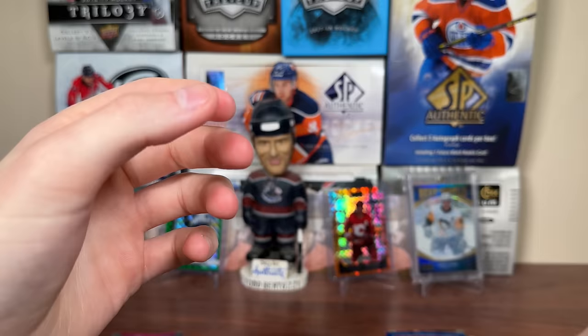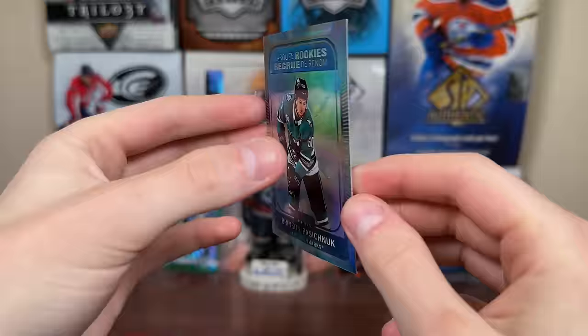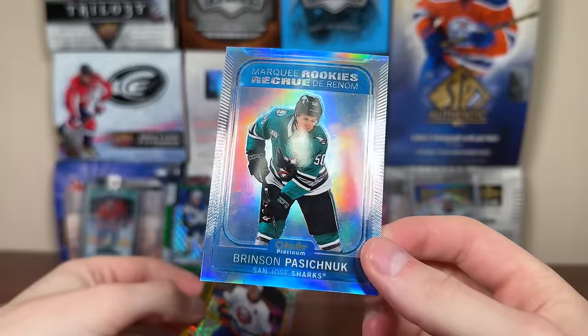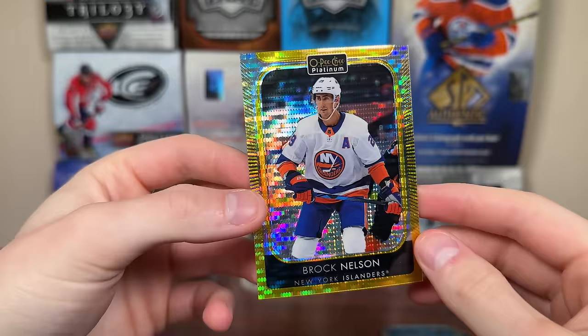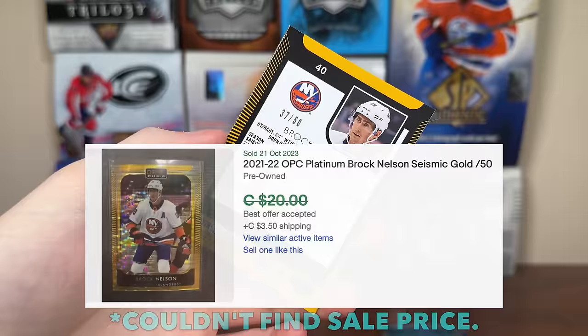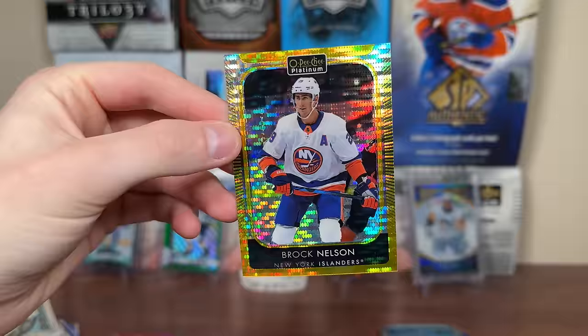We got the Arctic Freeze, the $99 of Brinson Pastchuk. That's $83 of $99, so not the best of names there, of course. 100 rookies in here, so it stretches pretty deep, but there's Brinson Pastchuk, Arctic Freeze, one of the few hockey-themed parallels in here. Basically a successor to the White Ice and the Black Ice back in like '14, '15, '16. There's a Brock Nelson, so we got a Seismic Gold in here. It's Brock Nelson, $37 of $50. So we did get one Seismic Gold. One of the more desirable parallels for sure, but Nelson isn't the most desirable player, but good to get a Seismic Gold.